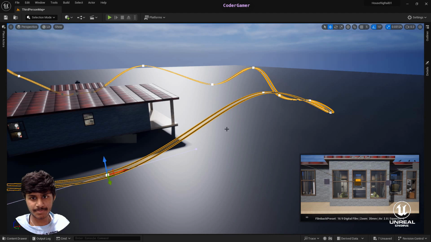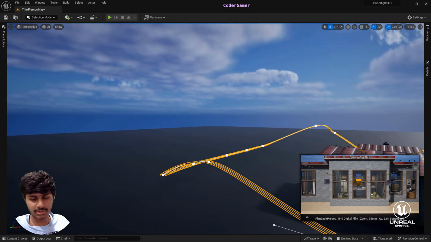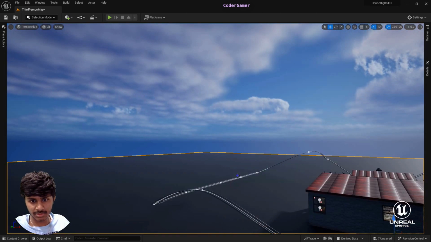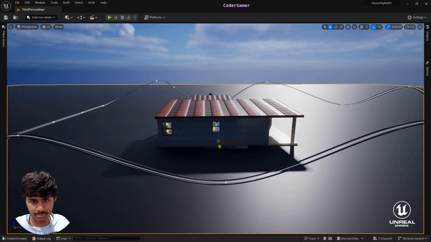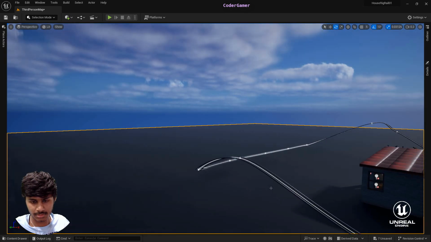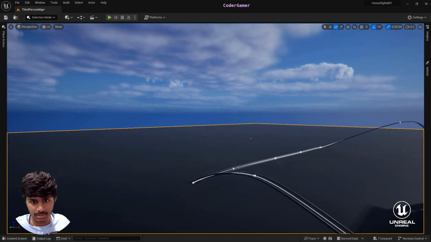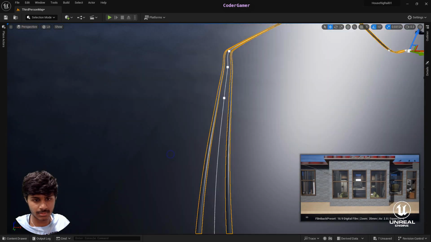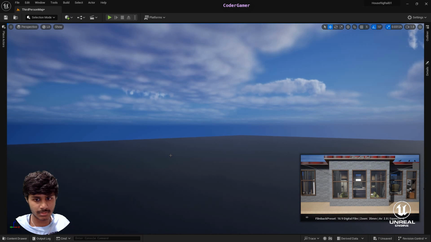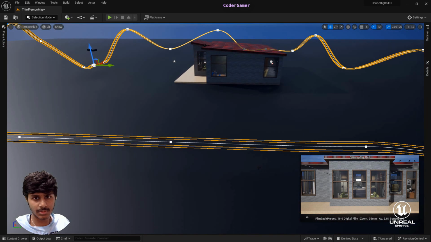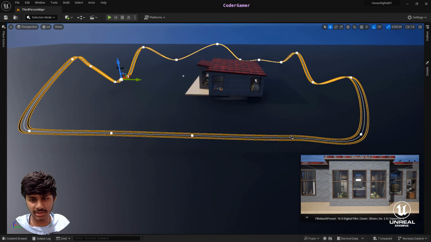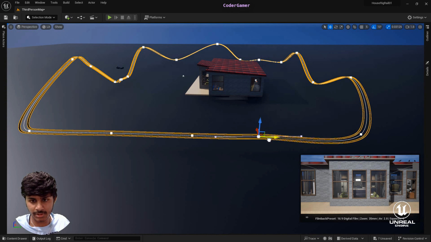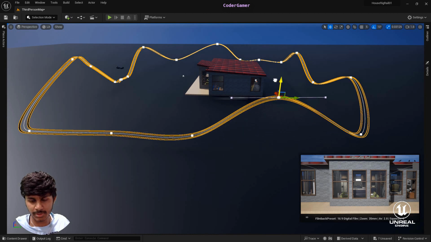And then I did this one here, so I'm just going to move this one now. So let me take this point and I will just bring it up.